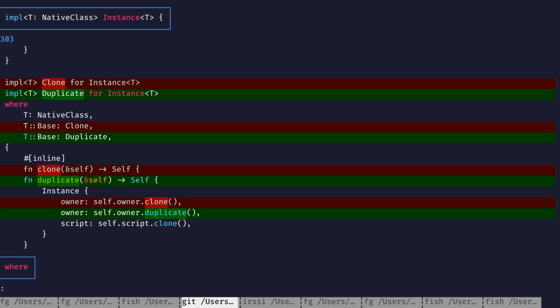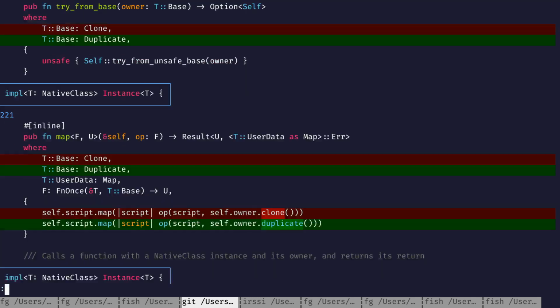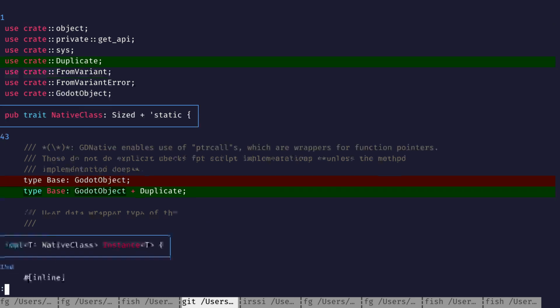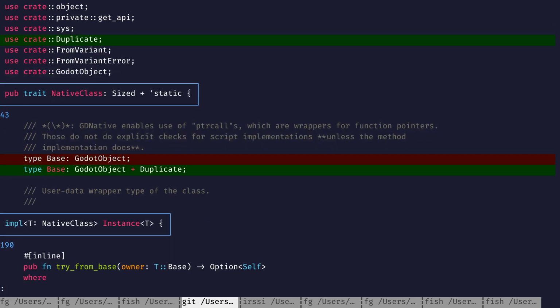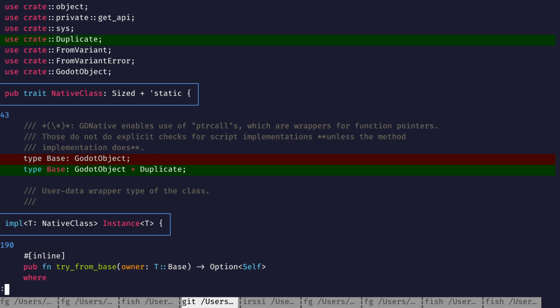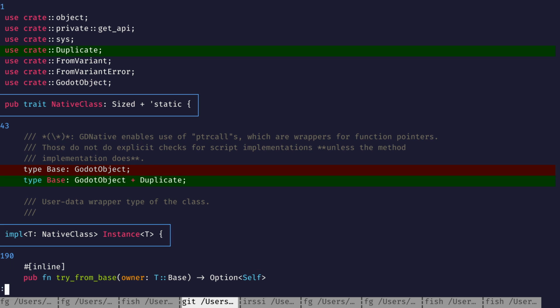I wonder if those constraints are actually needed. Because here, the base has to be duplicate. That might not be correct. Let's remove that. Where is that?